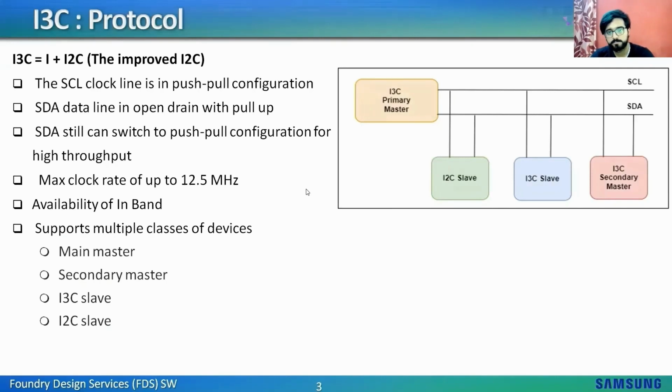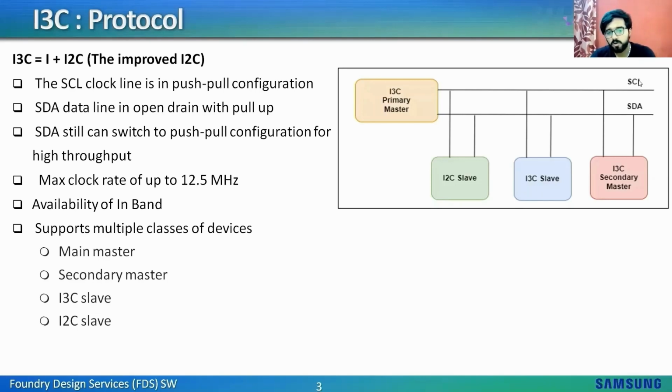I3C protocol. I3C is the new industry standard that was recently released in 2016 by the Mobile Industry Processor Interface Alliance, also known as the MIPI Alliance. The I3C interface is very similar to the I2C interface, but still it's much more advanced. The additional I stands for the keyword improved, stating I3C is an improved version of I2C. Just like an I2C interface, it has an open drain data line called the SDA line and a push-pull clock line, the SCL line.